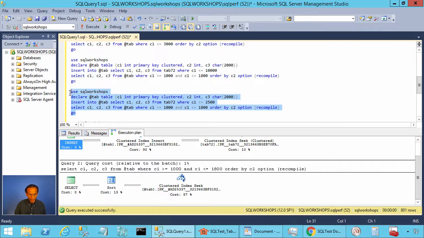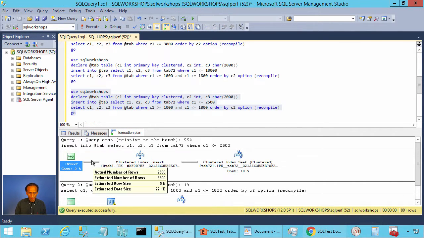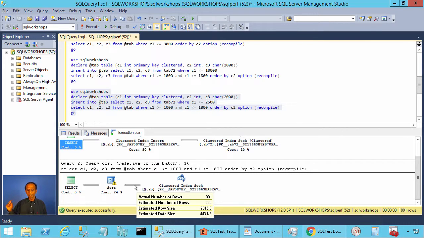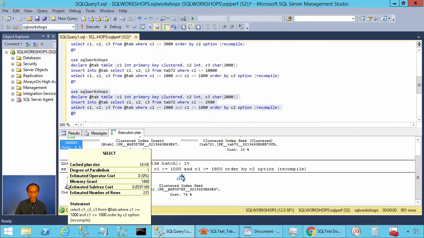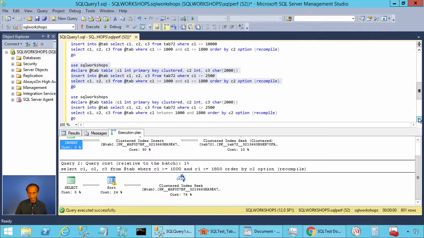So when I execute this query and go to the execution plan, we are inserting 2,500 rows into this table variable. And if you look here, SQL Server estimated 30% of 30% of 2,500, that is 225. The sort spilled, the amount of memory allocated for this query was not enough. It was only 1.4 megabytes.